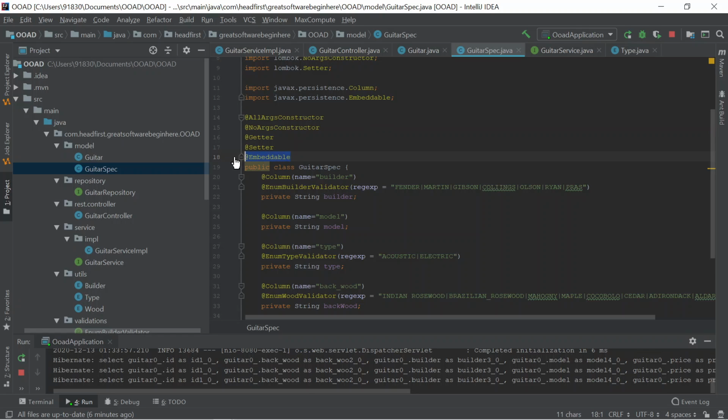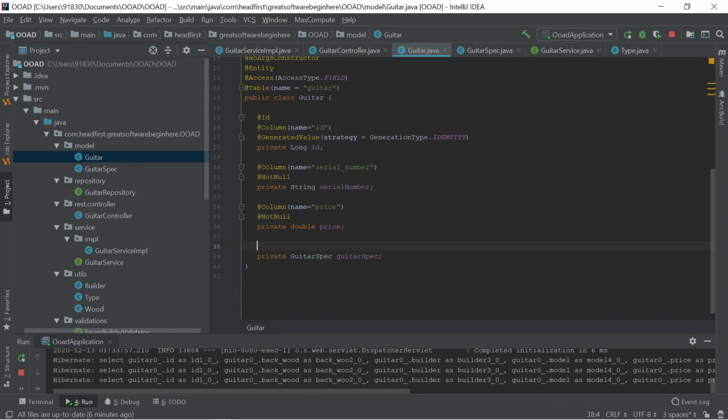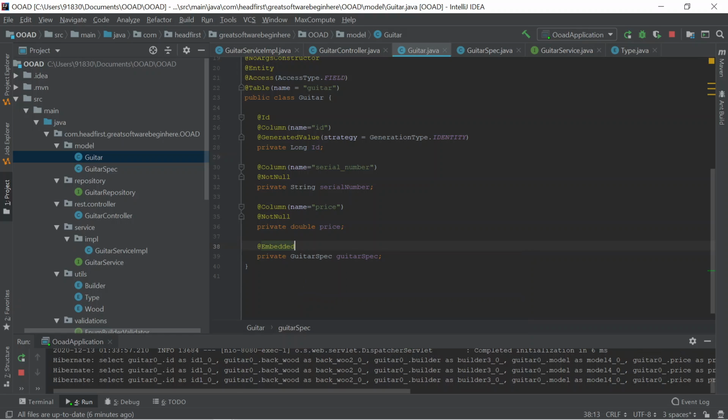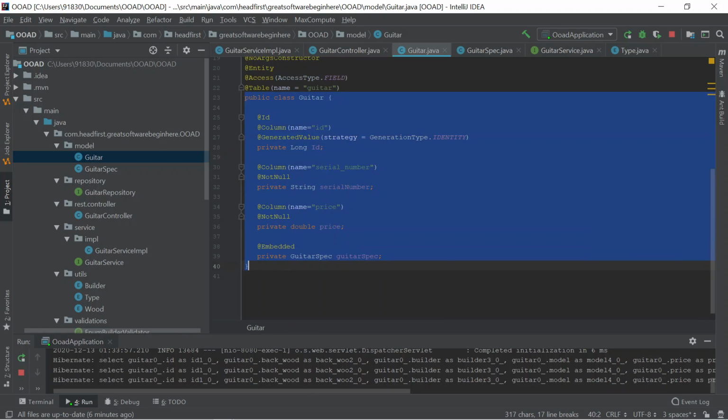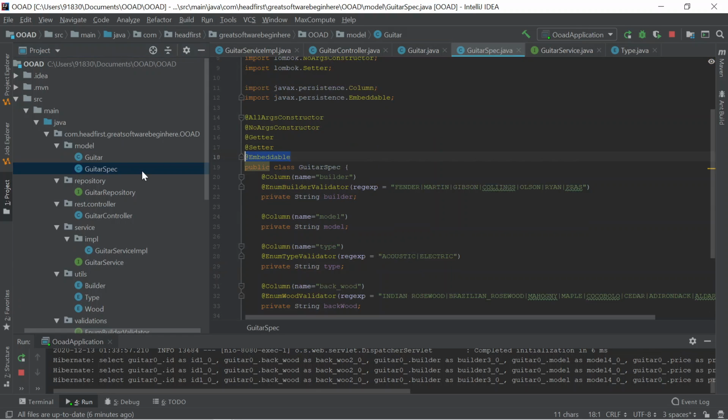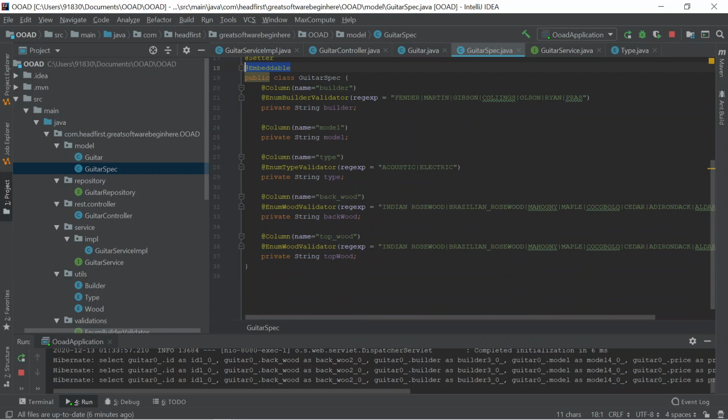That is the definition. If you go to the guitar class, you mention Embedded, so I'm embedding the guitar specification in my class, so that I can use all the fields declared in the guitar specifications in my actual class.